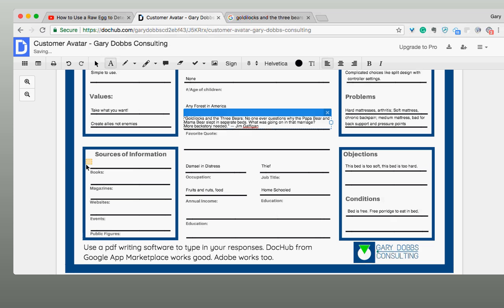All right, let's go down. Now let's go down over to books and those items, right? We want to know some more sources of information about this stuff. So I don't know if a book, but we can think of probably if there is a magazine for thieves, maybe the Life of Thieves, right? What's a website that this avatar person would go to? Well, if they're a thief and they need to find abandoned homes, maybe they can use Facebook to monitor people going on vacation so they can find some empty houses, right?